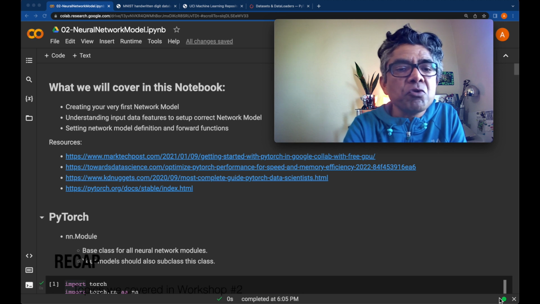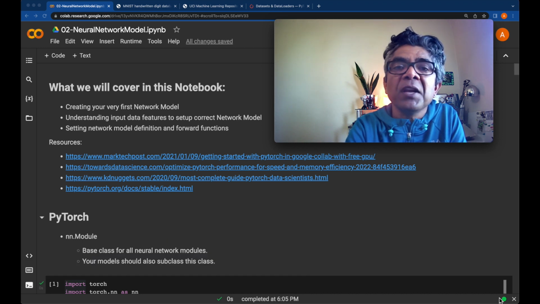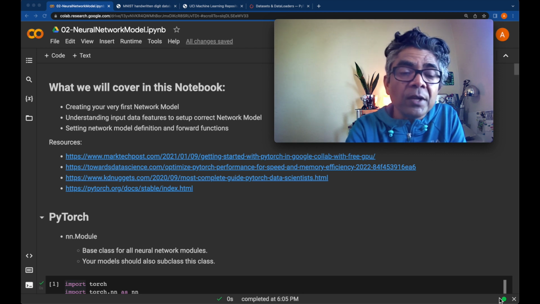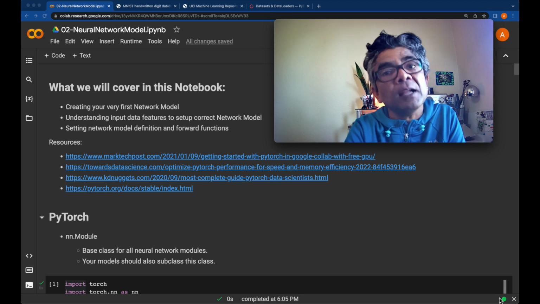Let's spend a few seconds to recap what we have covered in this workshop number 2. We started this workshop by creating a very basic network model with the layer definition method as well as the forward method. Then we learned how we need to create the layers and hidden layers to manage the input data requirement, combining the features as well as the output class. Then we used a couple of different structured as well as unstructured data examples, and we built our models. We covered some of the complex forward methods as well as simple ones, to make sure we understand the requirement of the hidden layers, input and output neurons in those layers to match our input data features, as well as to make sure we can manage the output data or output feature classes.